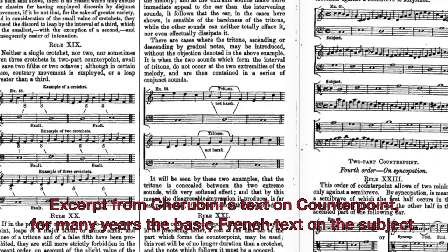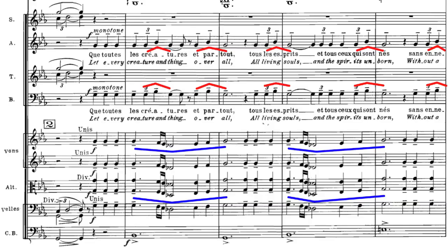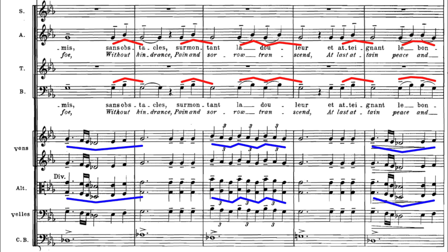Counterpoint was Lili Boulanger's specialty as a student. She made it a point to study the fugue, and received top marks at the Paris Conservatoire. After winning the Prix de Rome, she wrote many passages like this in which she experiments with counterpoint to create different effects and enhance certain emotional directions. Here she's using it to enhance a sense of mystery and tension. While the voices chant those simple Gs and Bb, the strings recap the melody from a few bars before. The passage is so cleverly constructed that even though the strings and the chorus are essentially walking all over each other's notes, the idea is completely clear.